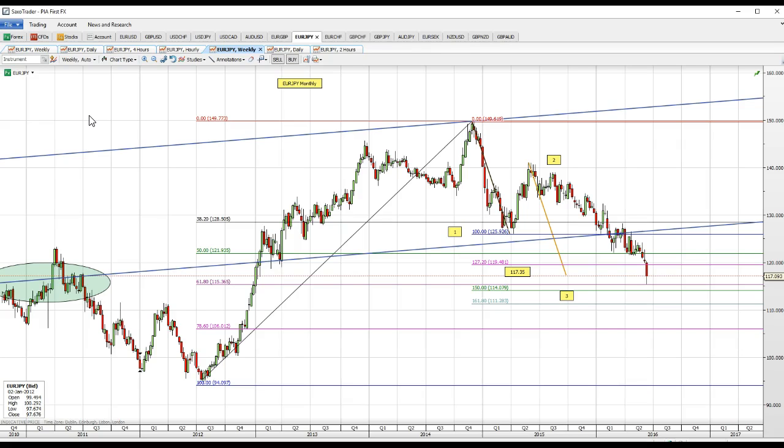Just going to go through the FX majors. There's some interesting patterns emerging. The dollar bias doesn't look as strong as it did last week. We've obviously got the Brexit vote coming in this week, so the volatility we expect to be huge. And intraday trading is probably going to be extremely difficult, to highlight good areas of support and resistance.